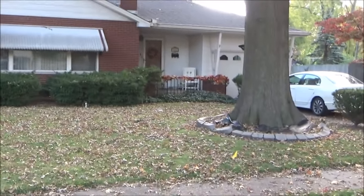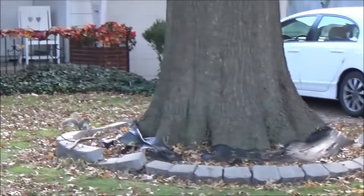First yard of the week. Here we go. Oh, the squirrels are having fun. They're all over.